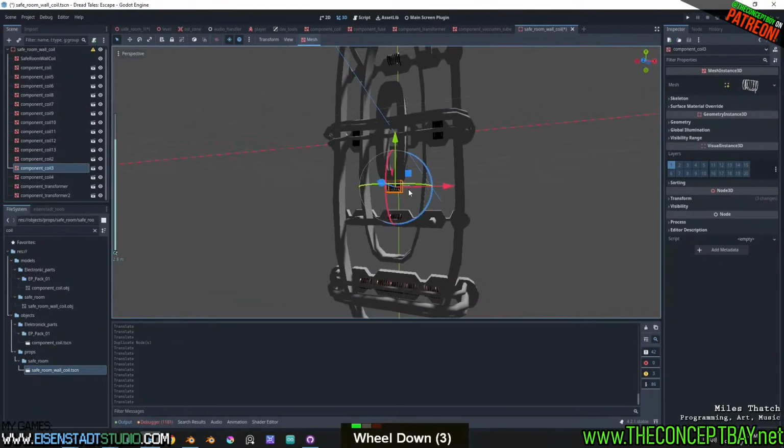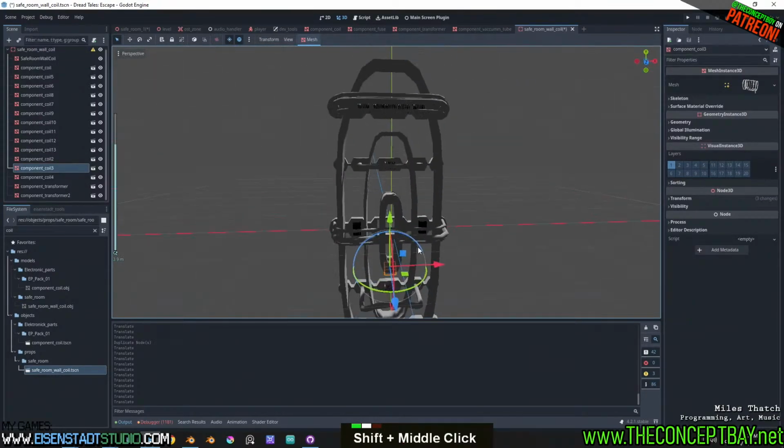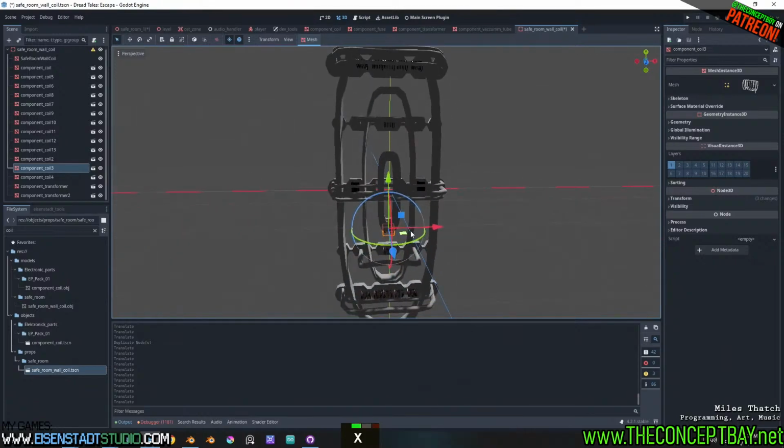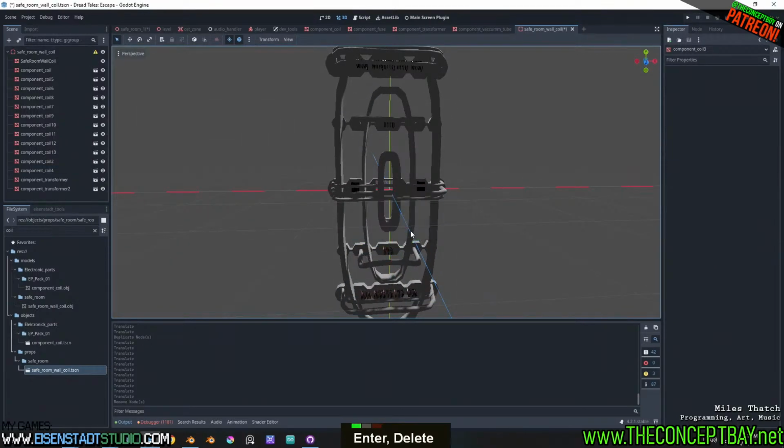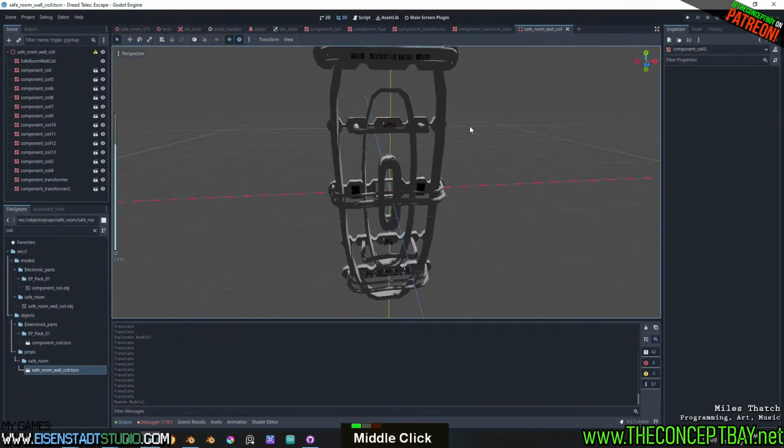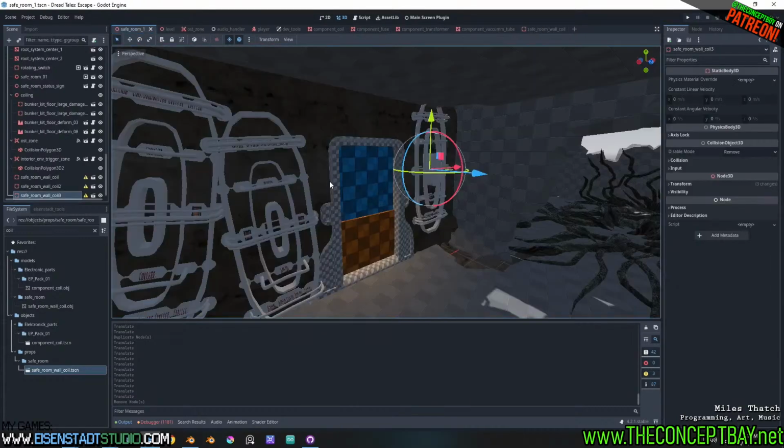Okay, not sure where that coil used to be. Yes.